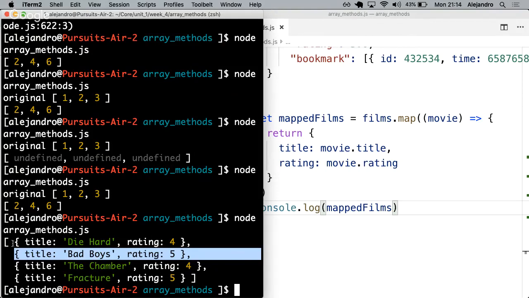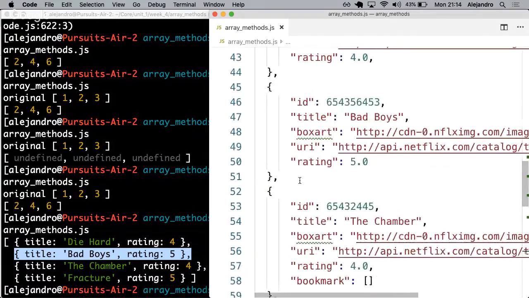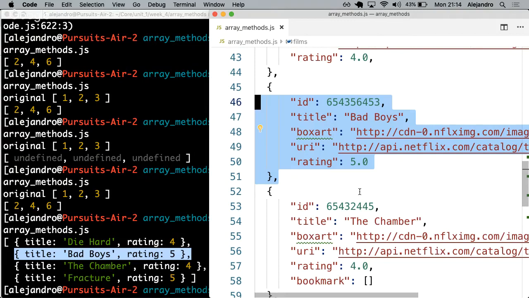So if we keep doing the work here, what we're going to do is not that we're not going to have bad boys. We're going to have bad boys, but with all the rest of the information. I think I have never had objects in an array that look greatly different. If bad boys looked like this in our output array, they would look significantly different from the rest. Mapping is mostly when we want the same transformation applied to all the elements.